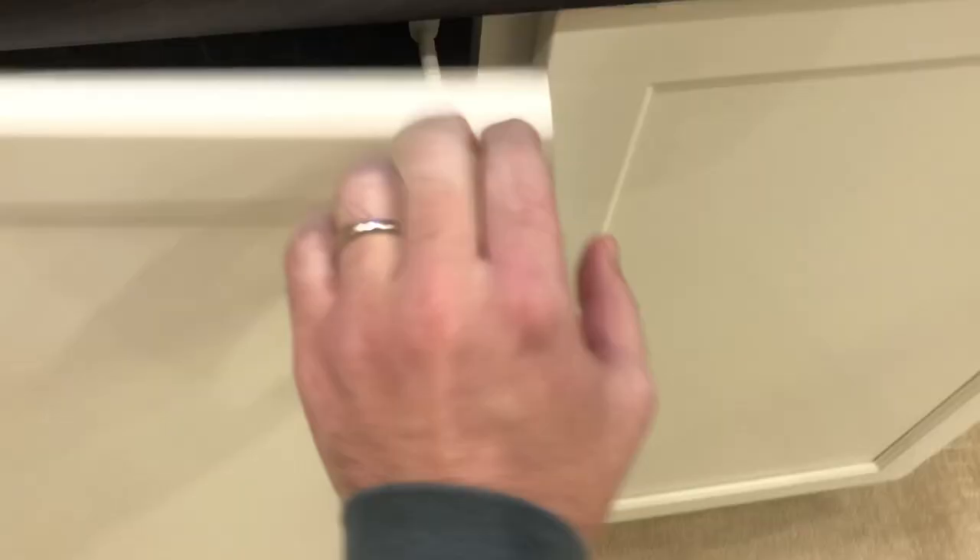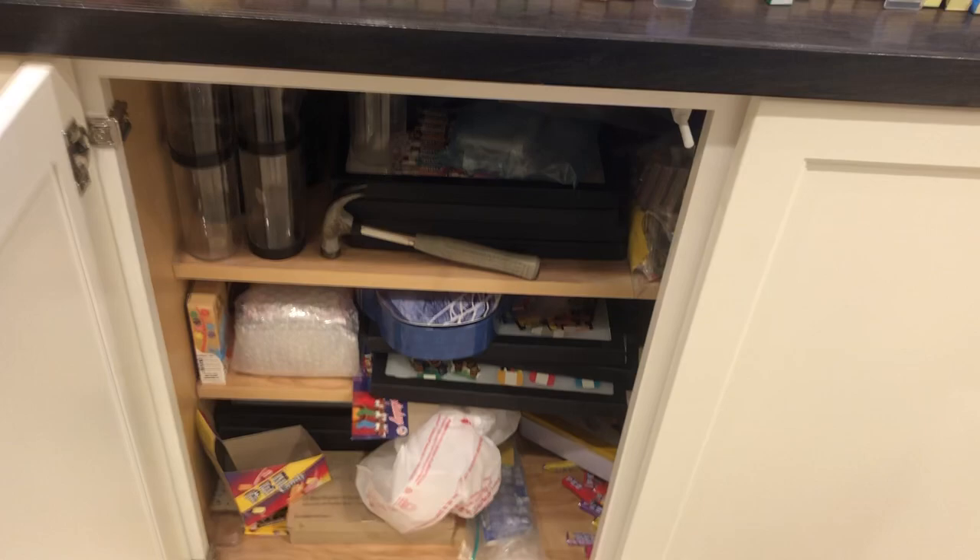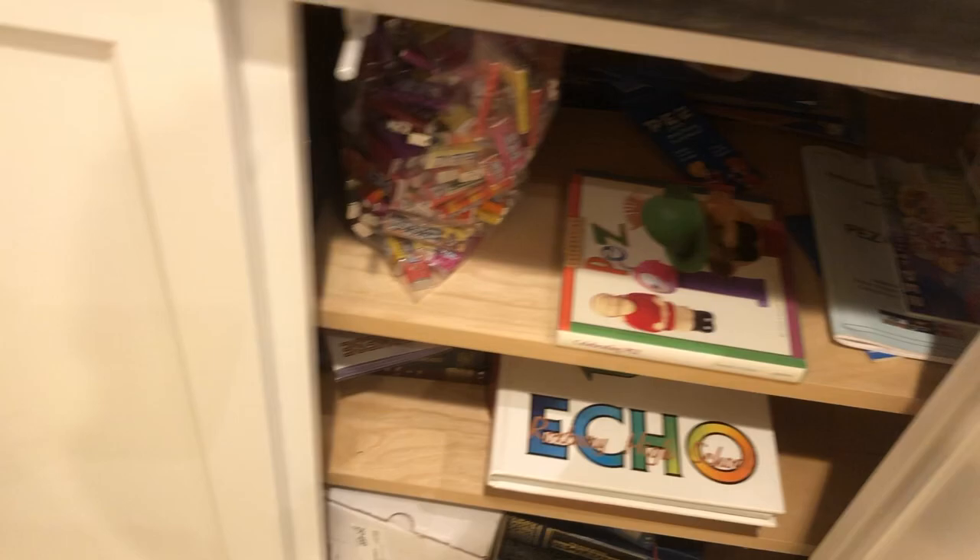In the cabinets I've got stuff that I just haven't figured out how to display yet, including costumes and old candies and stuff to sell. This one's full of the old candies and stuff I need to sell. Yearbooks. And then the closet behind that vending machine over there has got some more stuff stuck in there.